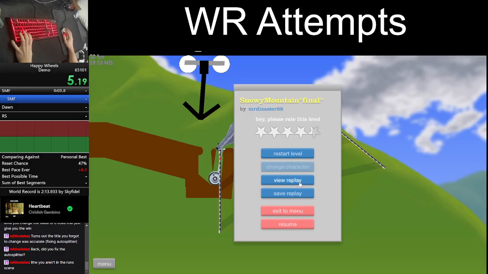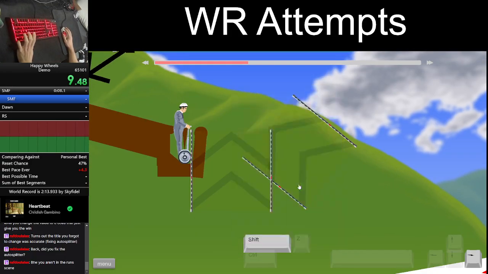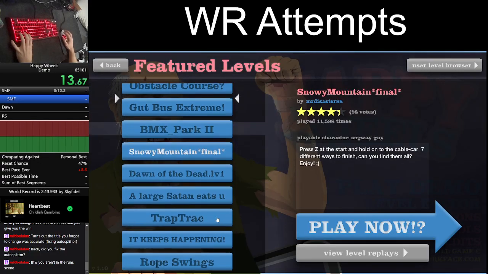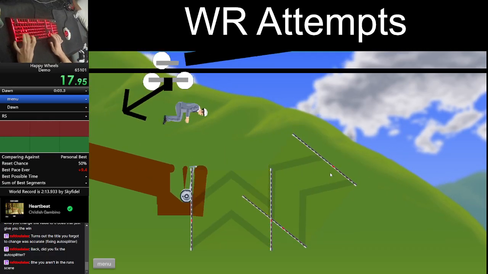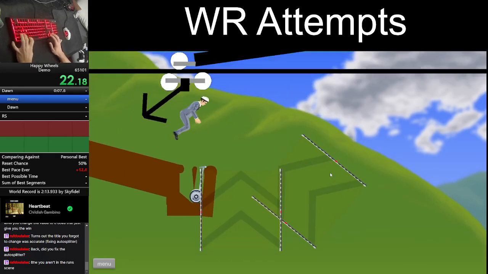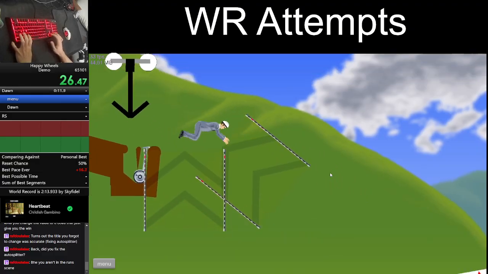Maybe I'm jumping too fast. It's a fourth frame Z. Did I even warm this up? That would be silly if I did not warm this up. It would explain quite a bit.